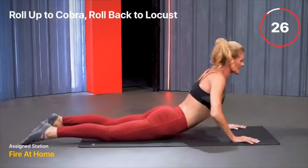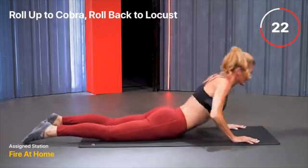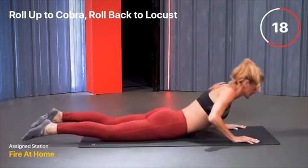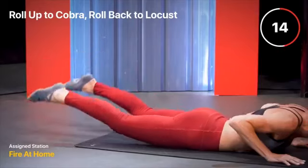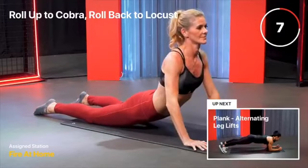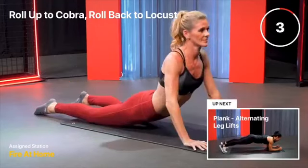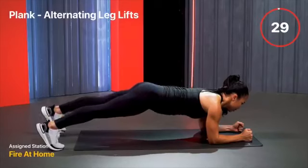Our next exercise, we're going to come up into a Cobra and then roll down, lifting the lower body up off the floor, lifting the thighs up off the floor, squeezing the glutes as we go. We want to keep those glutes and the lower back in full control, full contraction. That is a movement control order. Drive up, press through the palms of your hands. Try and relax the elbows at the bottom.